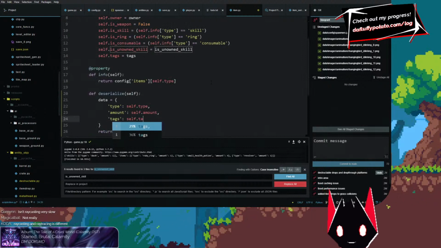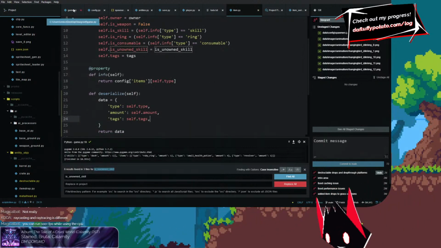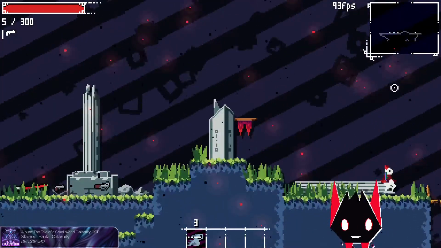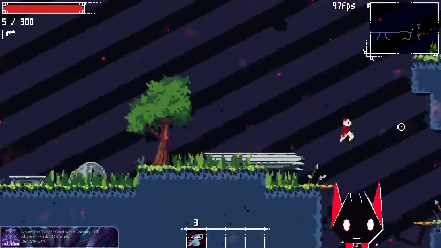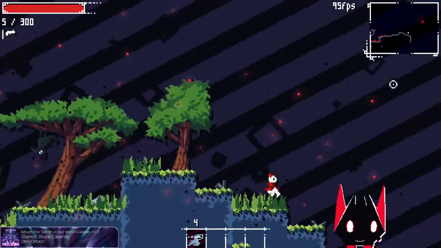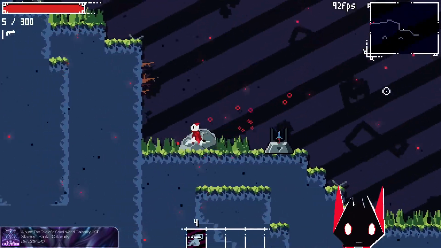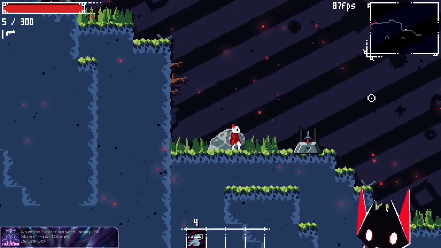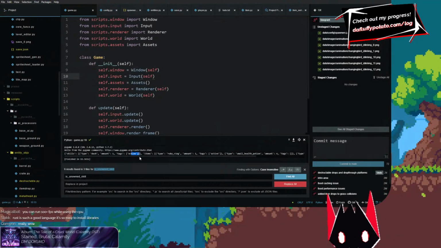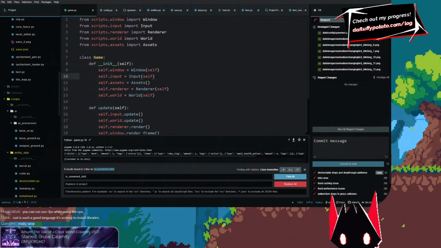Subset tags. So I'm going to double check the output real quick. So the tags went in, which is good.